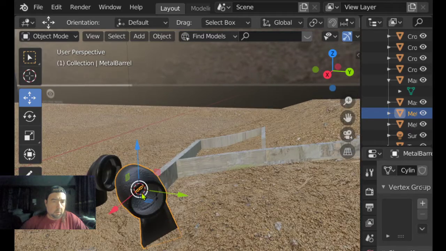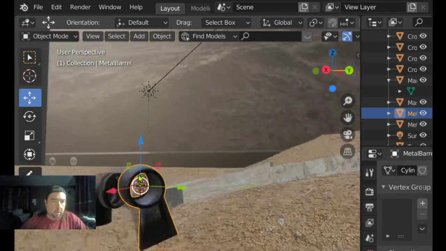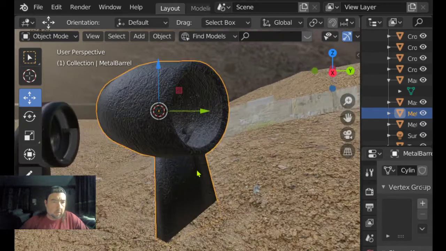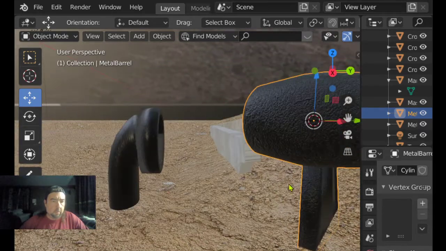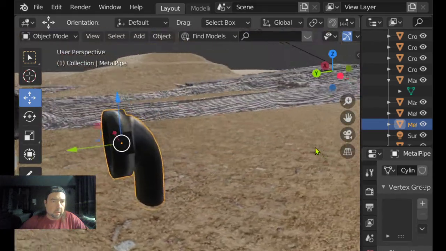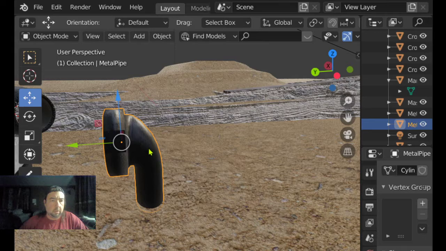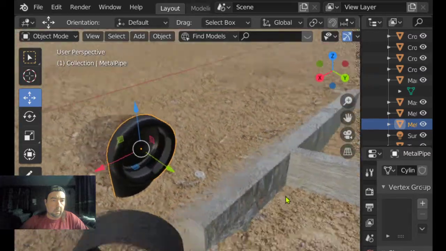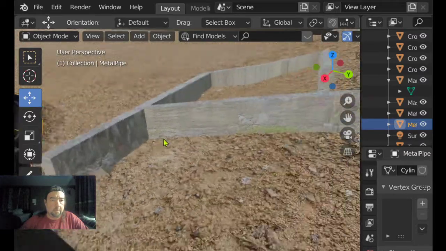They look pretty cool. This one, from what I could tell in the picture, was hollow in the middle. I have no idea what this thing is, but it looked pretty cool. And then here's the other pipe that's on that side, and you can see it's kind of got a squished down look to it in the picture, and I don't know if that was just from the perspective or if that's how the pipe looks, but it looks a little squished down, so I went ahead and modeled it that way.